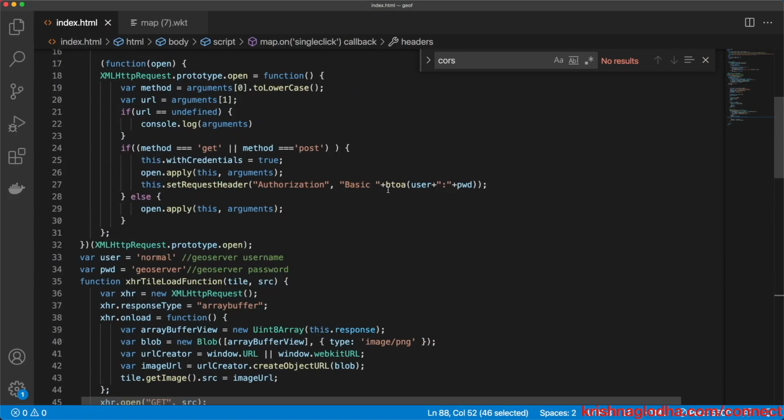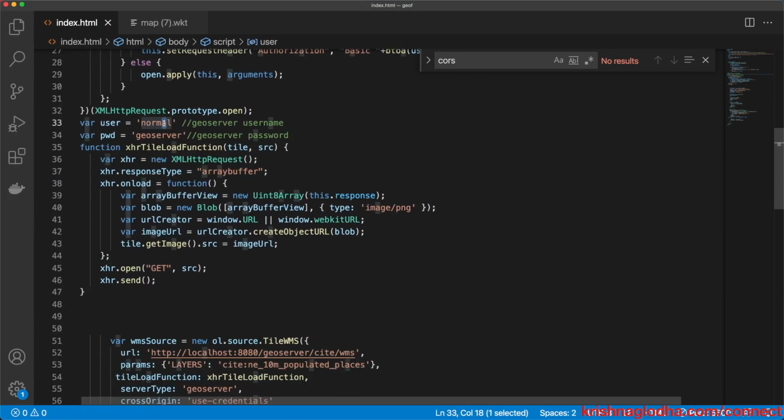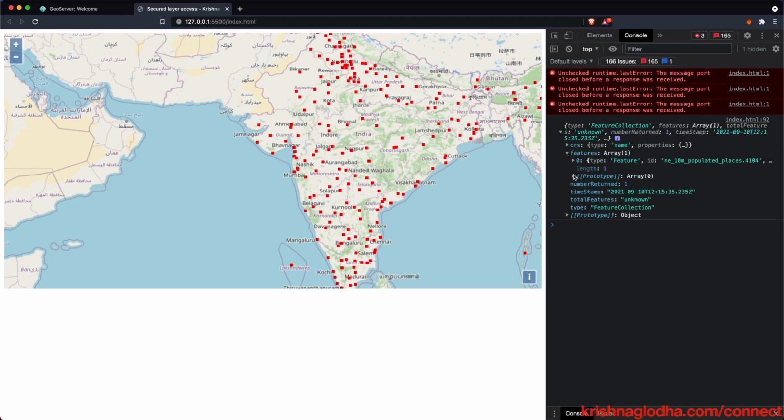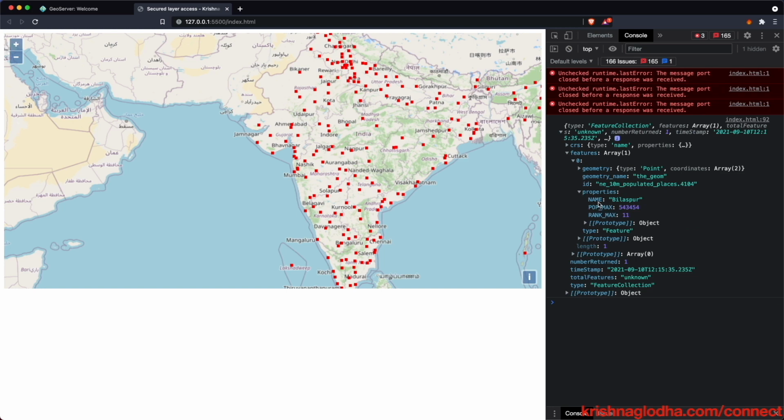If I switch the user to class 1 and refresh the application and again click on the point, I will get the feature, and this feature now will have properties like name, population, and rank.